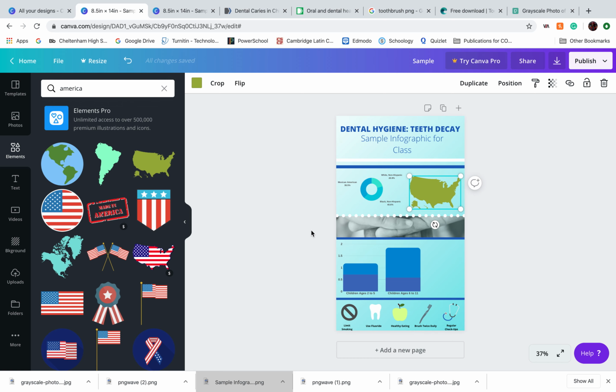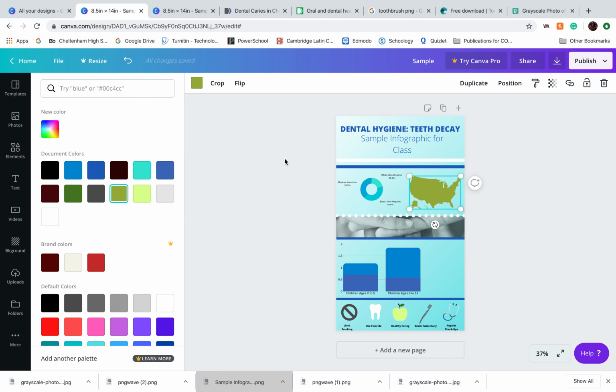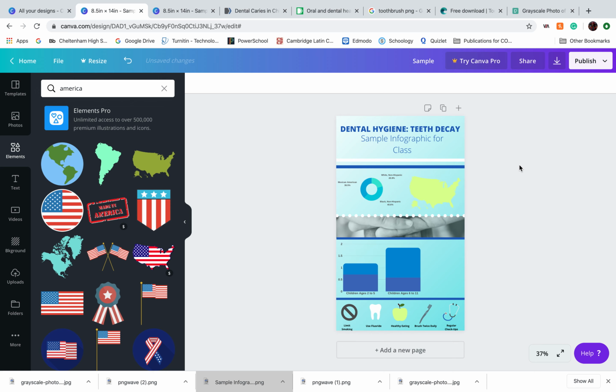Now, make sure that this dark green is a little bit out of the color palette. It takes away from the nice subtle blue that we had. Is there any other green in this infographic? Yes, we have the green in the apple. So try to see where you can use colors that you already used before if it's a similar color. So we have this bright green that pops off the page. It flows with the green in the green apple, and it helps make it an overall cohesive color palette.